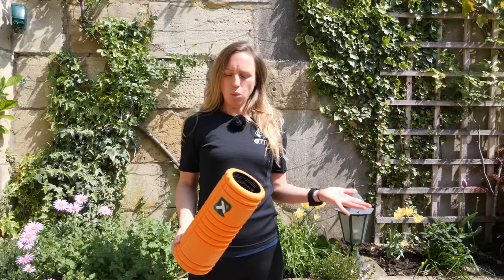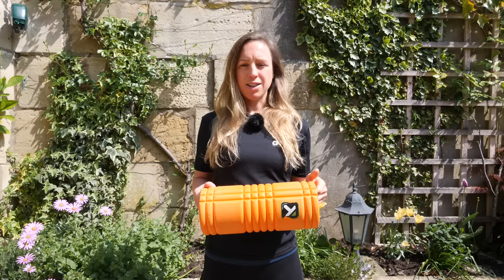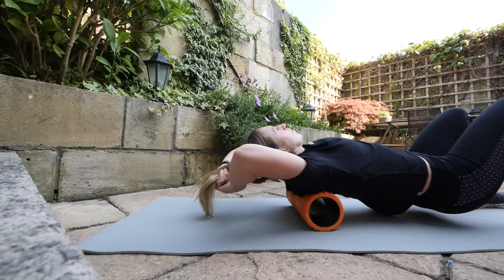Its effects are still debated as, surprisingly, there's actually not that much research on it, but it does basically act as a sports massage, although obviously it's going to be self-administered. By rolling your body over the top of this and applying pressure to certain muscle groups and their surrounding connective tissue, it can help to increase blood flow to that area. It potentially can work on reducing adhesions as well as limiting muscle soreness and even helping to release some trigger points. It is a form of myofascial release, which is basically releasing the muscles and their surrounding fascia.